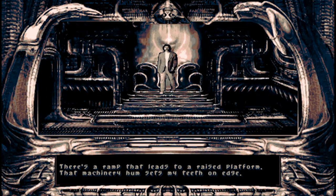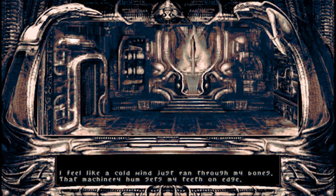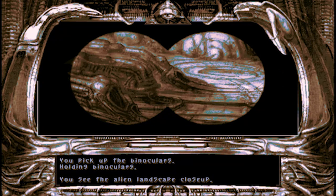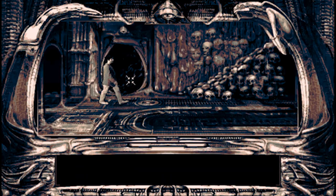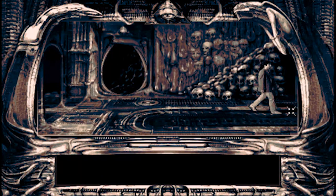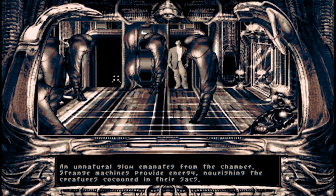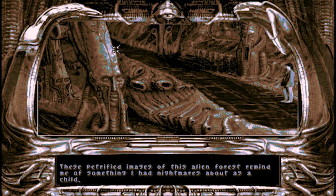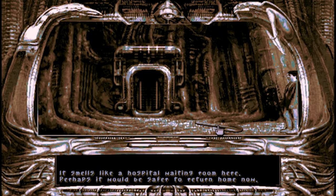We find the design room - plans for a biological experiment on a human, some kind of alien fetus embedded into a human brain. The same nightmare we had in the beginning. And we're having headaches - did this happen to us? We wander around and go through a teleporter. Outside we find a distant alien landscape and a pair of binoculars - obviously the previous owner must have explored the other side too. The artwork is just astounding. You wish H.R. Giger had personally worked on more games. Outside the structure it reminds me somewhat of the front of my own house - this is the other side's representation of our own house. Inside a cave we find a shovel. That's all we need for now - let's get back out of here.